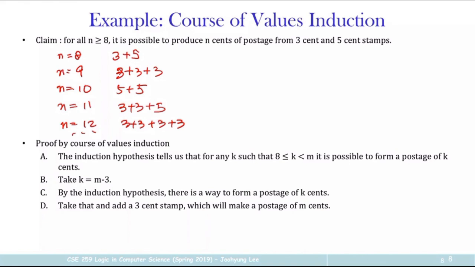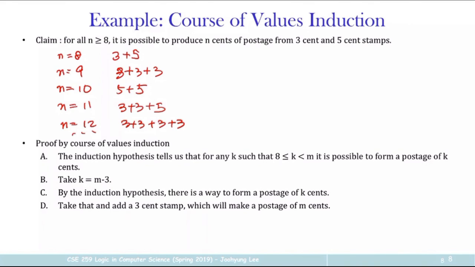How would you have made the assumption that k was the correct way to go, or that step was the way to go for it? I need to create, let's say, a postage of 15 cents. Suppose I have to do that. I want to create 15 cent postage. Now, somebody gives me 12 cent postage. Then can I create 15 cent postage? I can do that by adding one 3 cent stamp, right?